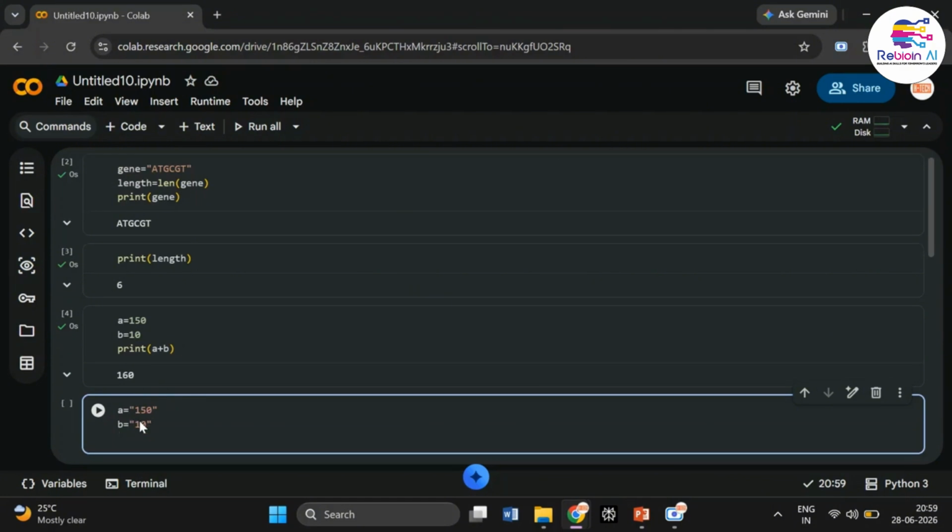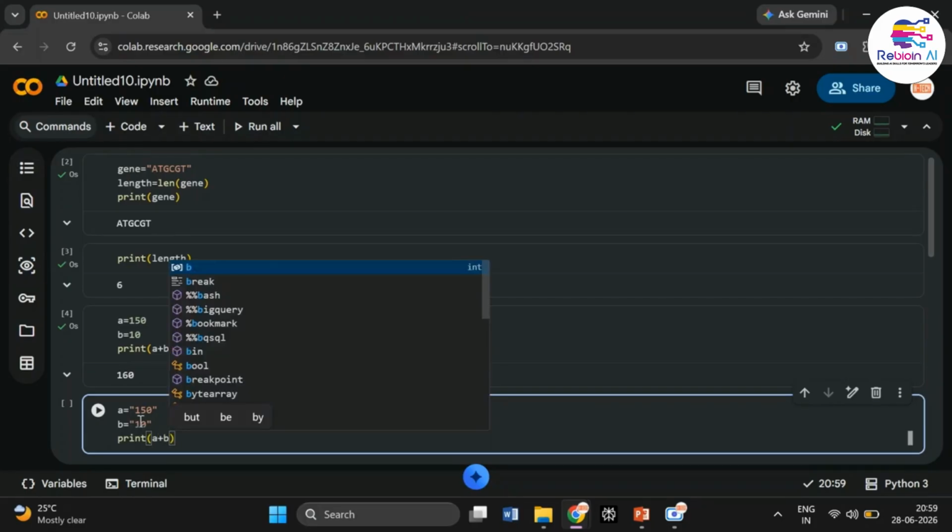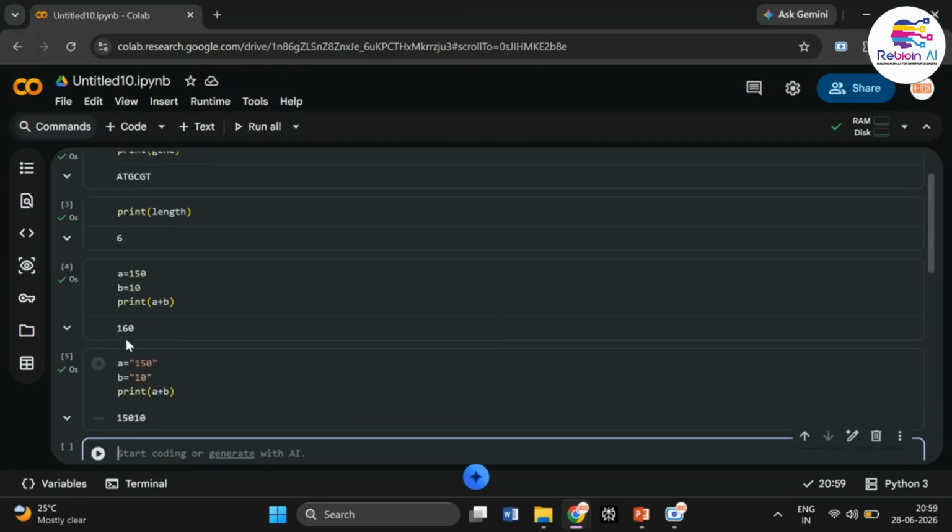So we'll go with the same print A plus B. So shift enter. Just see, this is the difference. In the first code, we have given it without double quotation, so this is treated as numbers, and the second one is treated as a word. So what did it do? It just combined both.